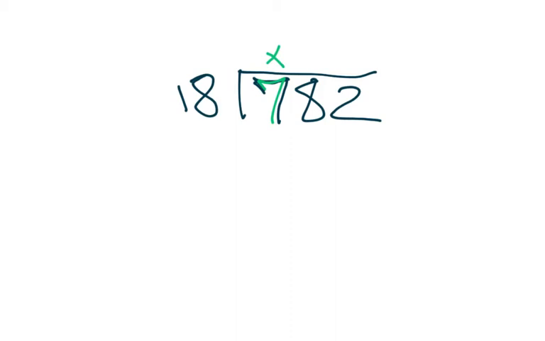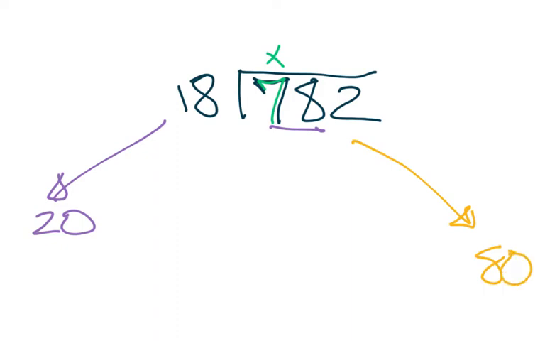Spacing's so important. Then, as we talked about, I can take that 18 and round it a little bit. I'm going to call it, just like before, 20. Now, not only can I round the 18, if you think about it, when I consider the 78, I can almost round that too and go, well, instead of 78, why don't I think about 80? We're not actually changing these numbers. We're just thinking about, instead of 18, I'll think about 20. Instead of 78, I'll think about 80.